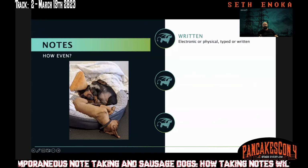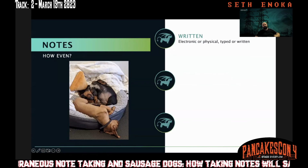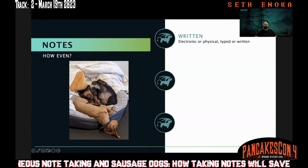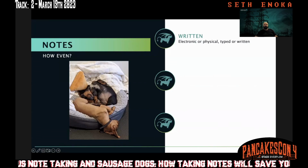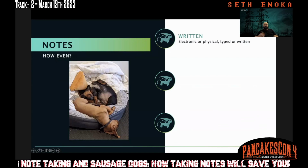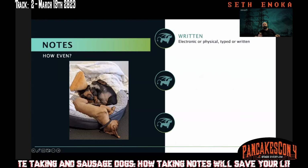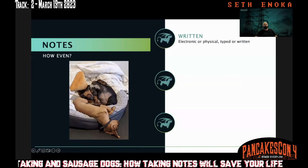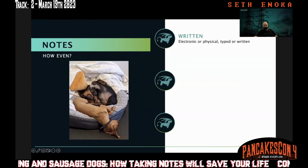And physical notes are great for those tactile individuals among us, right? And an actual notebook gives you a lot of freedom in how you take your notes. So you can use that list structure that we talked about, noting down things in order as you see them, or write down actions as you take them. Or, if you're so inclined, they can be much more free form, like a mind map or something similar, which is often much more difficult to achieve in a digital format. There are solutions, but they're a bit more bespoke.